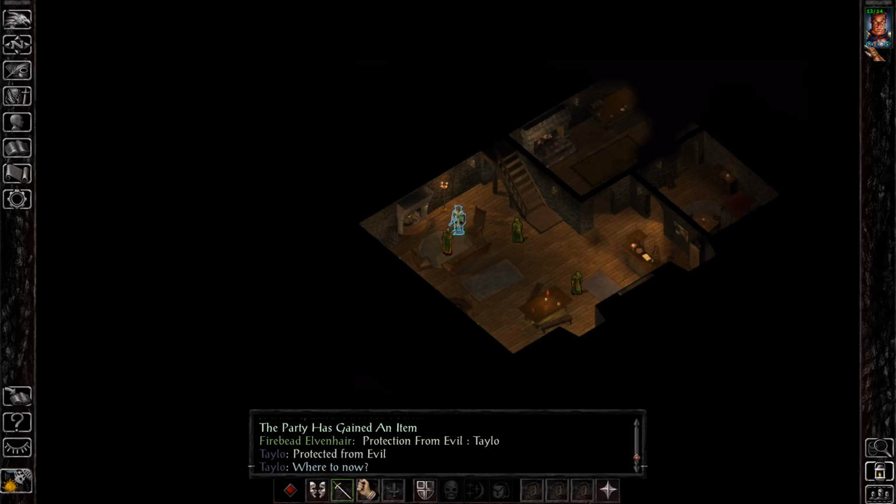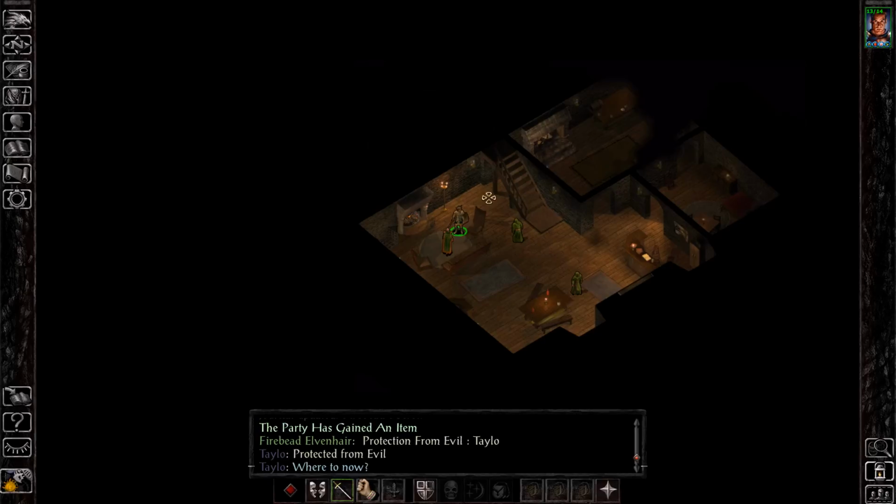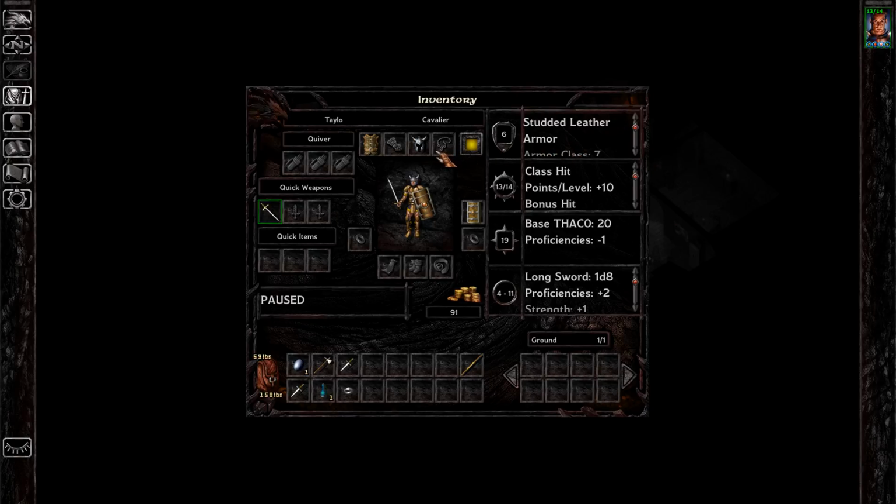Where to now? Where's my character screen? Wrong one. Where is that? I thought it was C. So he gave us a mind shield. Not that we'll need it right now.